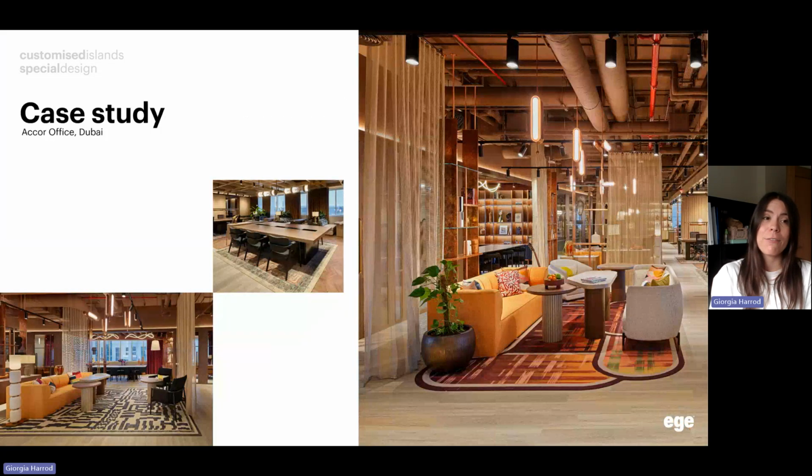And then finally, we have the Accor office in Dubai, which is a really beautiful example of this ever-growing trend of creating warmer, more homely feeling work environments. We've got a real eclectic feel here with the custom rugs which reflect more traditional patterns whilst maintaining the durability needed for the workplace, because they're made on the Minitron machine with the Highline technology. And we've also got lots of unique pattern play going on here, as well as more customized shapes.